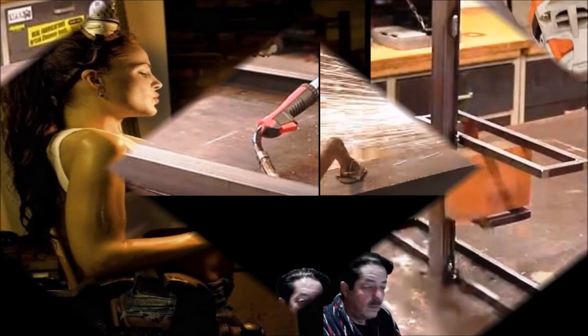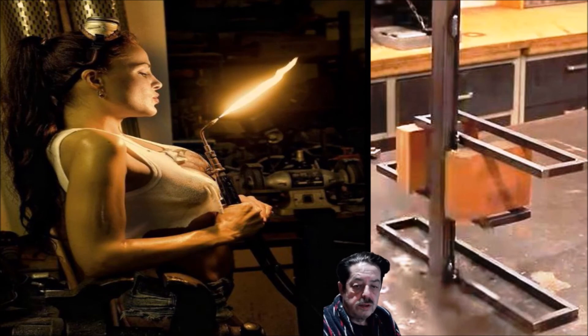Let me throw up a couple other pictures and we'll go to questions and answers. Let's take a look at this picture on the right. This is another way you can hold steel in place while you weld it. He grabbed a couple of wood blocks to support a small triangular shelf piece and put it on a larger vertical piece. You can use wood blocks to keep the spacing exact between bottom and top. You can also use a clamp depending on what you have in your shop. People get paranoid about using wood around welding, but if you're careful, scrap wood can come in handy for helping you weld certain things — including corners and different projects.